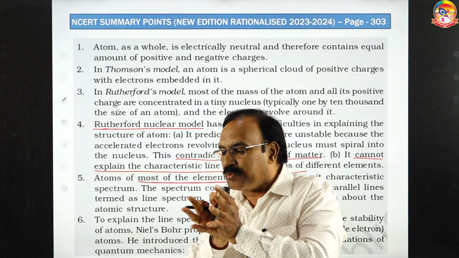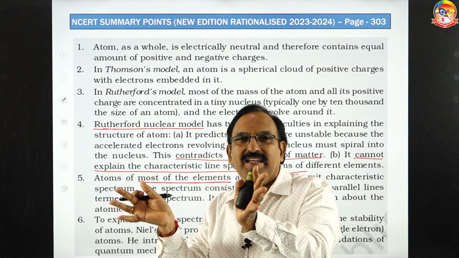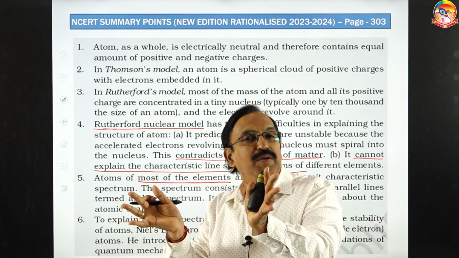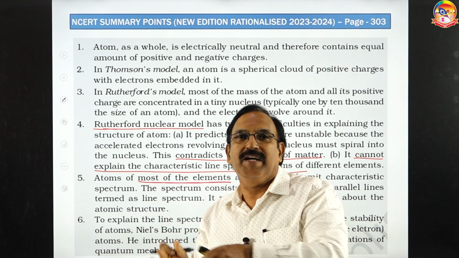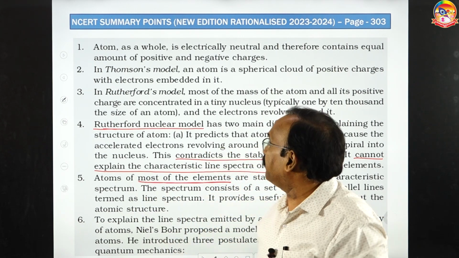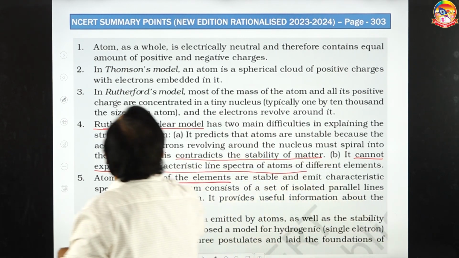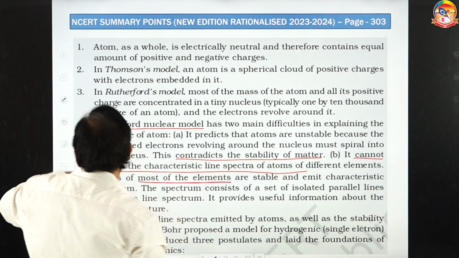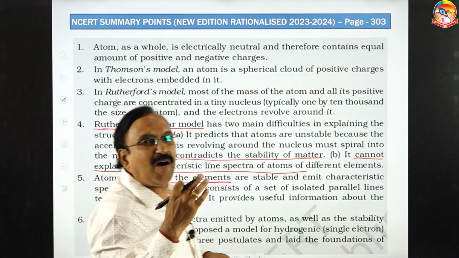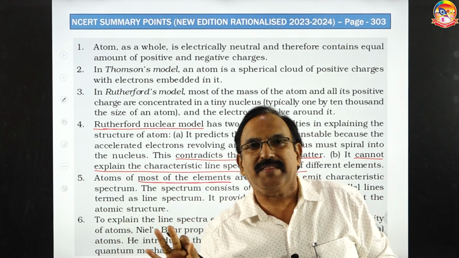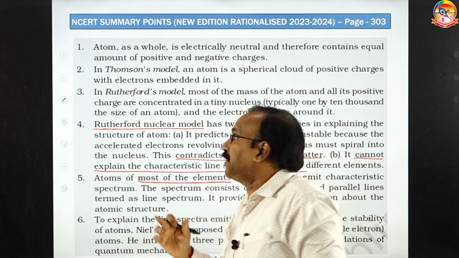Okay, the student may think in two different angles there, and no one proves that each angle can be wrong. So what could be those things? Let us see. First thing is that you can see these summary points there. Except the fifth point, all other summary points are one and the same, let it be the old edition or the new edition.